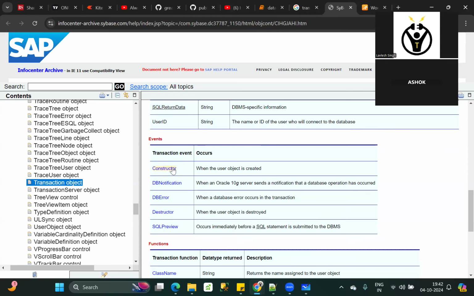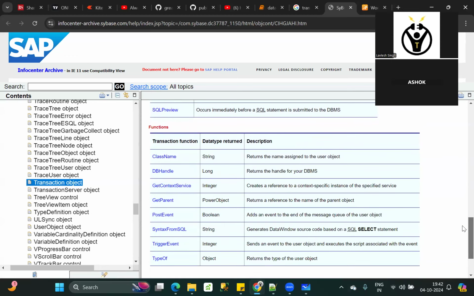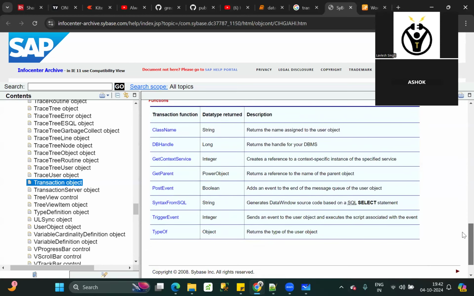If you look, there are five: Constructor, Destructor, DB notification, DB error, and SQL preview. You have to know the definitions as well, where we will use each of them. As a developer, we must know all of these things.